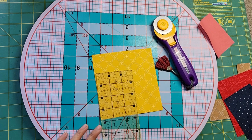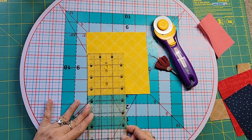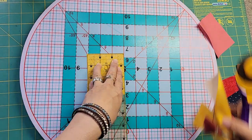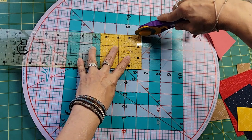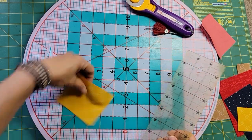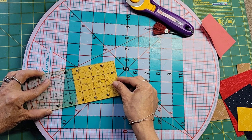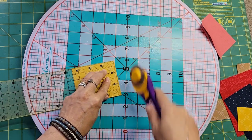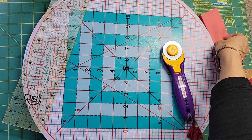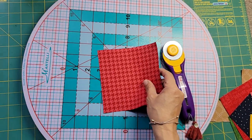This is a 3-inch ruler, so 3.5 by 3. You can square up a couple of sides on this. This is what's so great about a rotating mat. You can get a number of cuts. Uh-oh, I don't remember which side. It's probably this side right here. 3.5 by 3. There we go. And this piece here, 2.5 by 2.5.